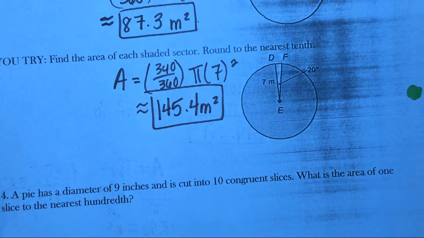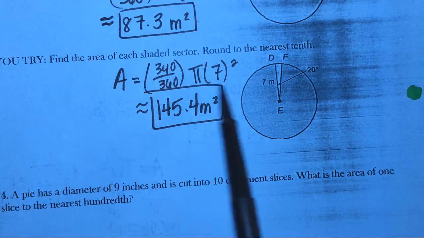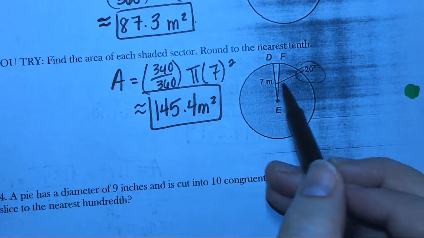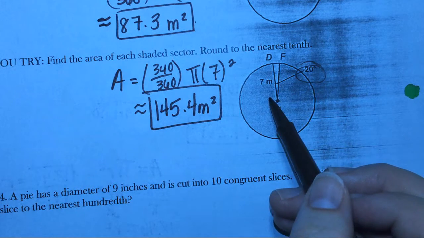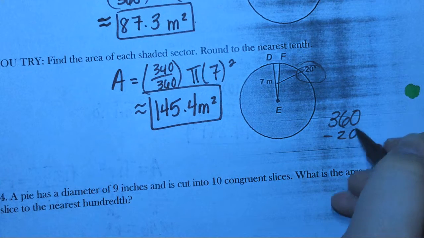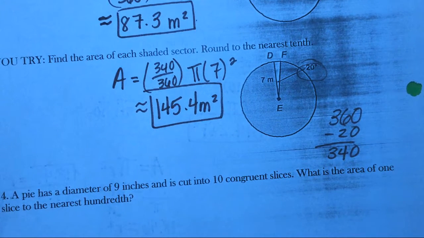Again, the only way they're tricking you on this one, because we all see that the radius is 7, we all see the 20, but we don't plug the 20 into the formula because the 20 is with the section they're leaving. They're pulling out the rest, so we need to do 360 minus 20, and that's why I'm plugging in 340 into my formula instead. So you have to pay attention to what degrees they give you. Is it for the shaded part or for the not shaded part?